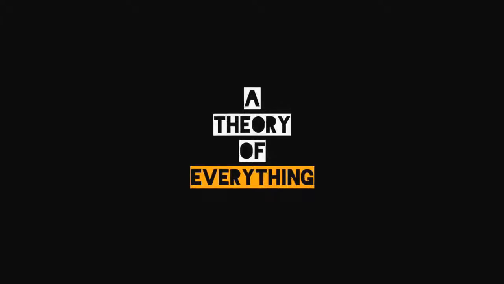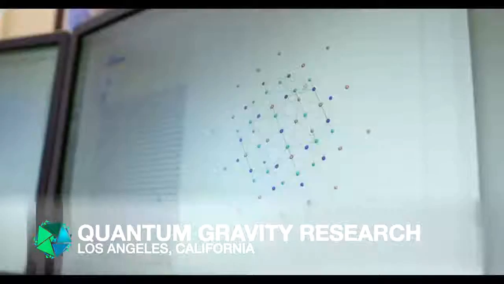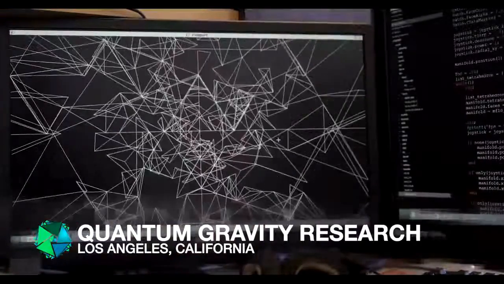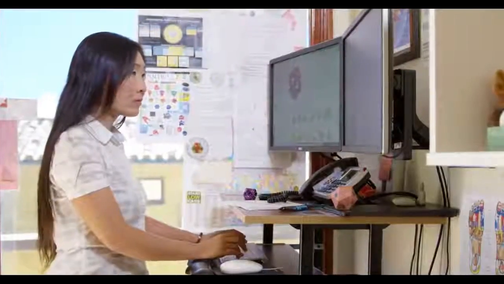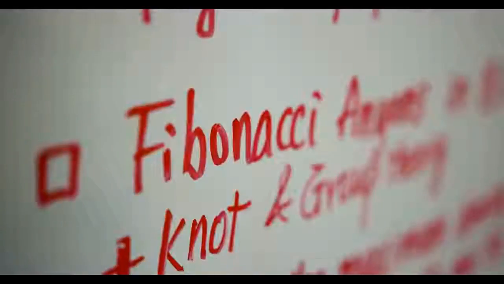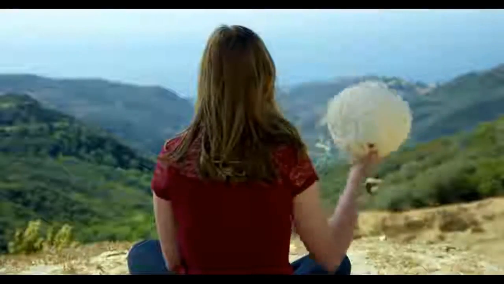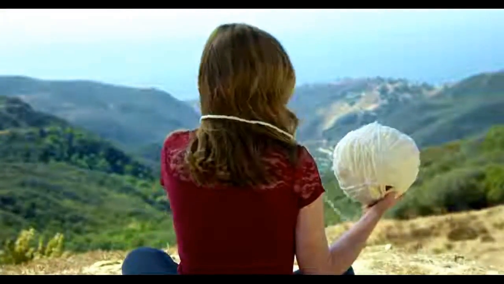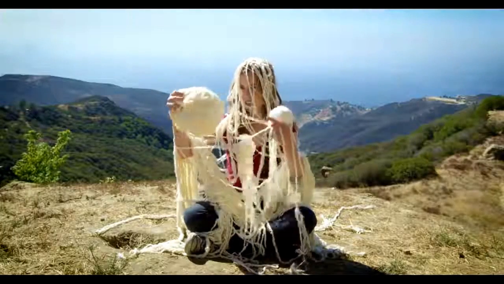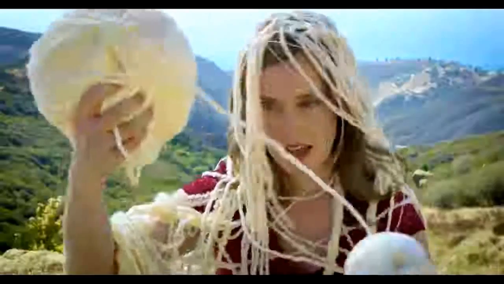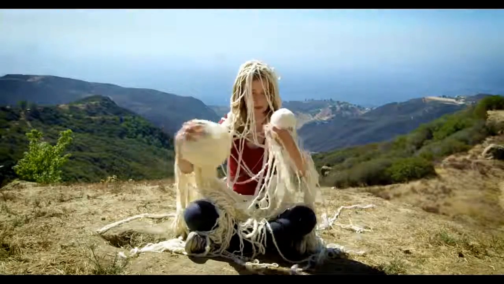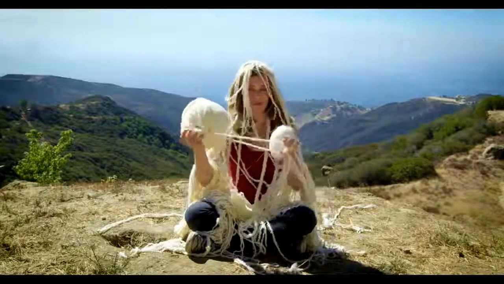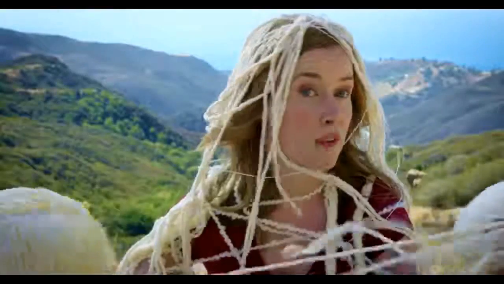We need a new theory. Such a theory is what the physicists and mathematicians of Quantum Gravity Research in Los Angeles are working on. They call it emergence theory, and it will, really for the first time ever, provide an explanation for the speed of light and the other constants, such as Planck's constant and the fine structure constant. Basically what is needed is a theory of everything. String theory, which once held a lot of promise, has not made any successful predictions, and it can't explain the speed of light or the other constants.